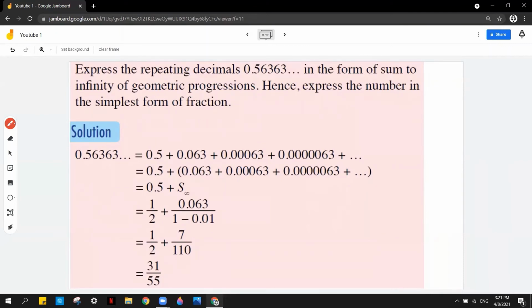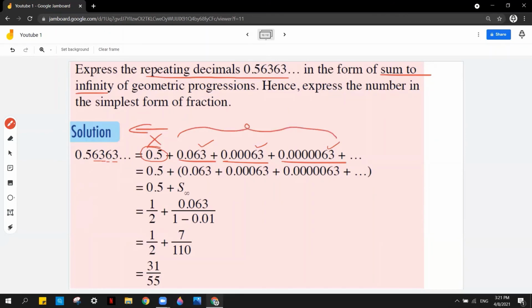Now this is a very common question, and it happens a lot: sum to infinity for a decimal repetition. If you look at this equation here, the decimal repetition starts at 6 and 3. Usually we'll do a repetition 63, 63, 63. If you notice, the 63 is occurring, but the decimal place is increasing. The 0.5 here is not part of it, because this does not apply to this equation, so you just take it out.